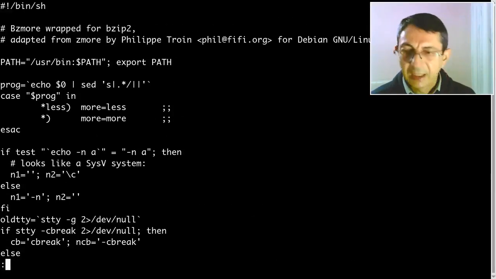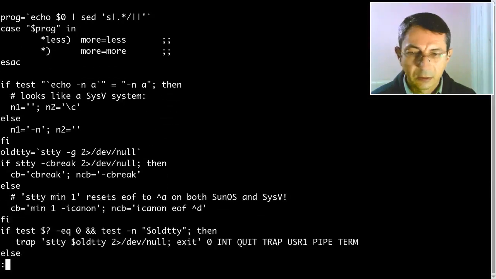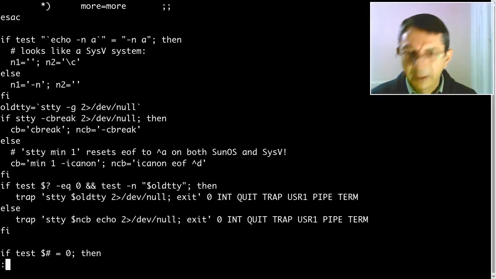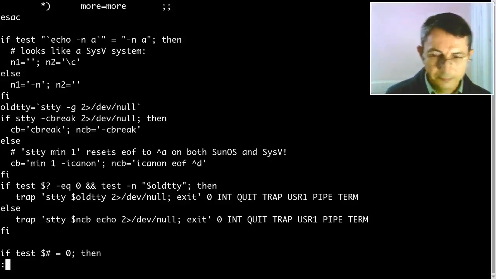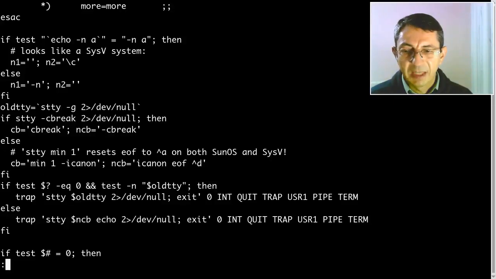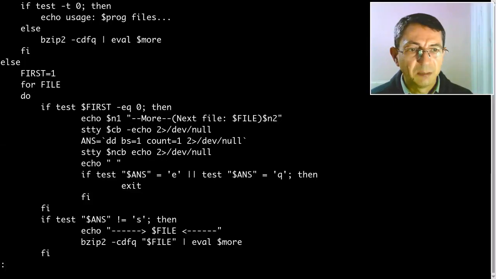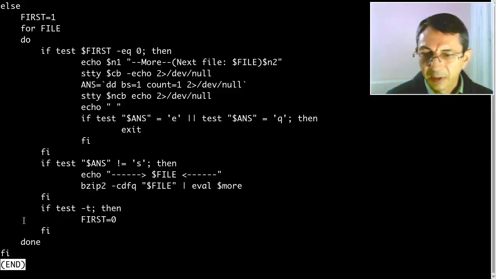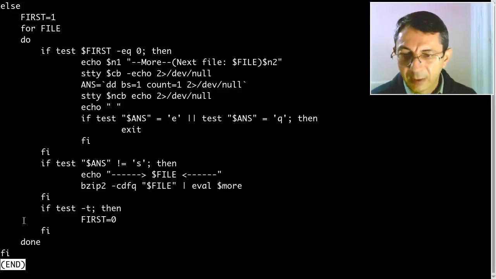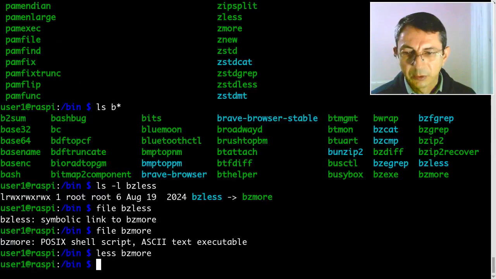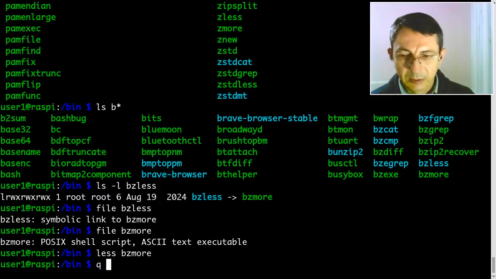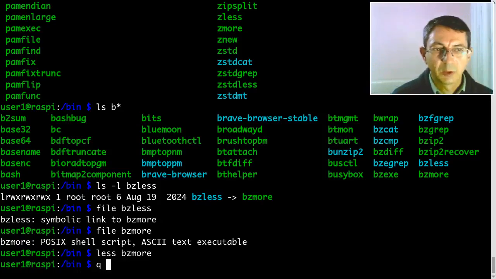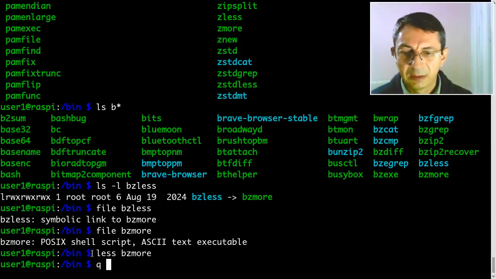I can also press enter, the file goes up. Or I can press space, it moves one page up. Space again, and now we are at the end of the file. There is no more content. I can exit from the command less by pressing Q, for quit.